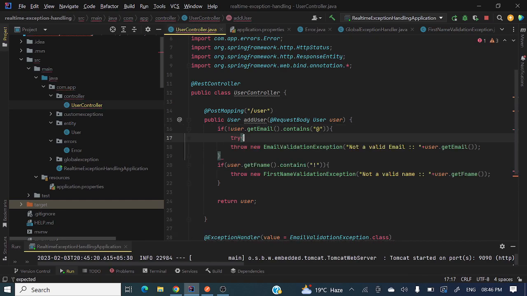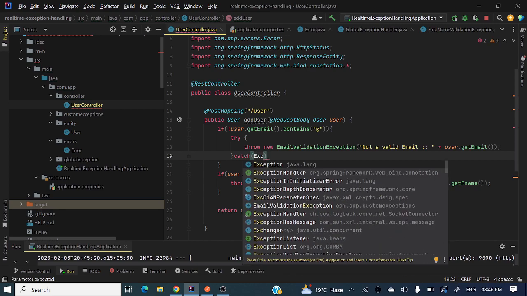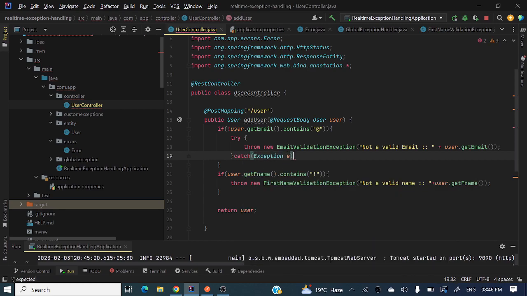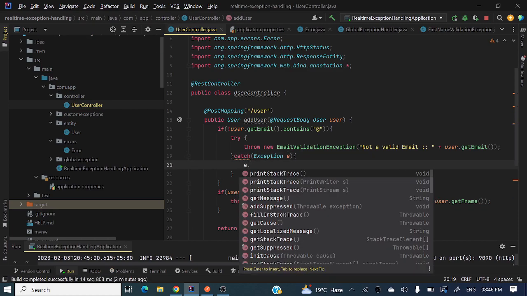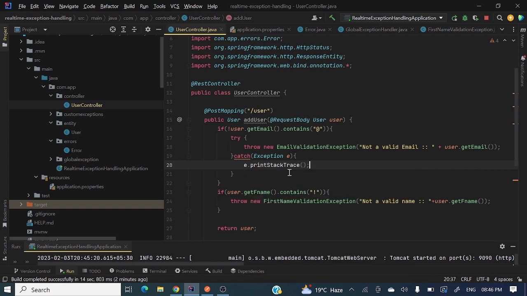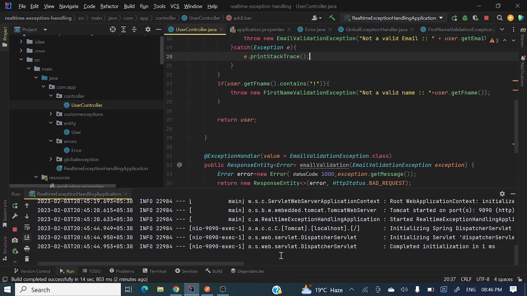Try, and catch Exception e, and here e.printStackTrace. Though we'll get those exceptions in the console, in the end we will not get them in Postman, right?